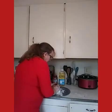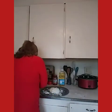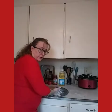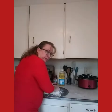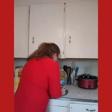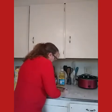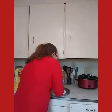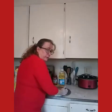I'm going to take the dough, sprinkling it as needed. And if it gets too dry while you're trying to do this, you can also add just a splash of water here and there. You can use a rolling pin if you want. I like to use my hands. Make sure your hands are nice and washed beforehand.